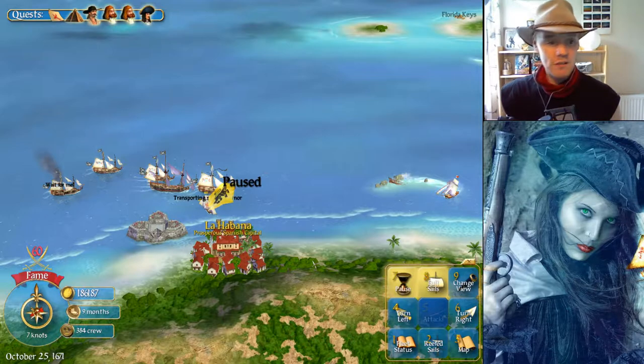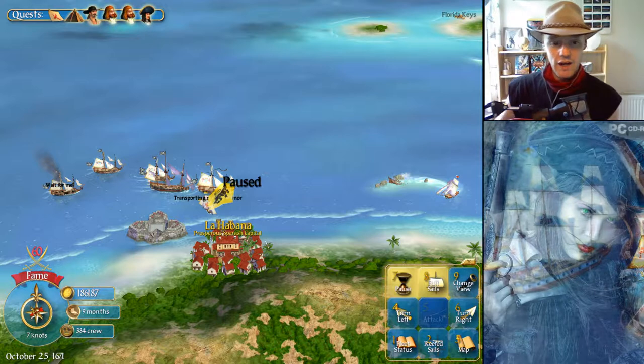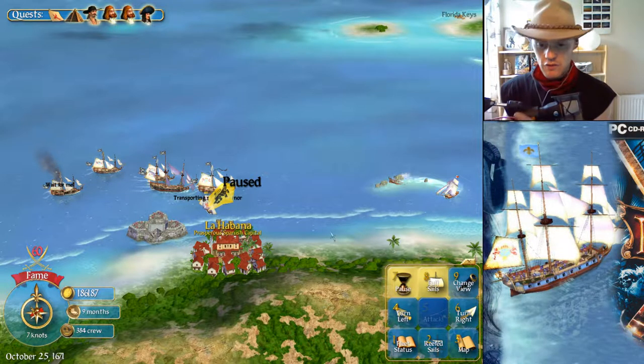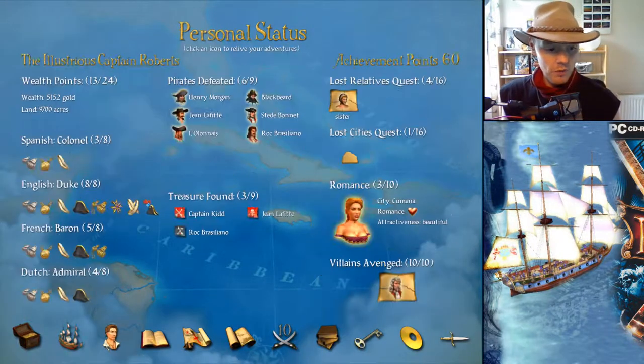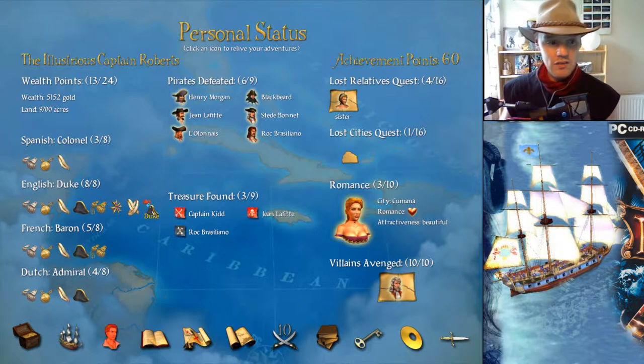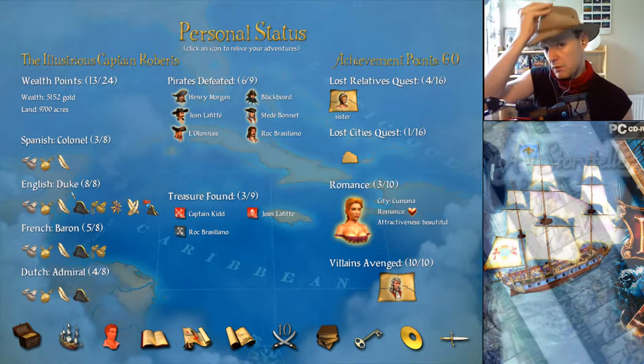Along the way, we've made a few friends. We have promised to transport the governor from a little coastal town just down here to La Habana. We tangled with two English ships along the way, so they're probably not that friendly with us at the moment, but because of our rank with the English being maximum at Duke, we have decided to turn our allegiance to the Spanish and we'll be preying on the English a lot more. The plan is actually to romance a beautiful Spanish daughter as well.